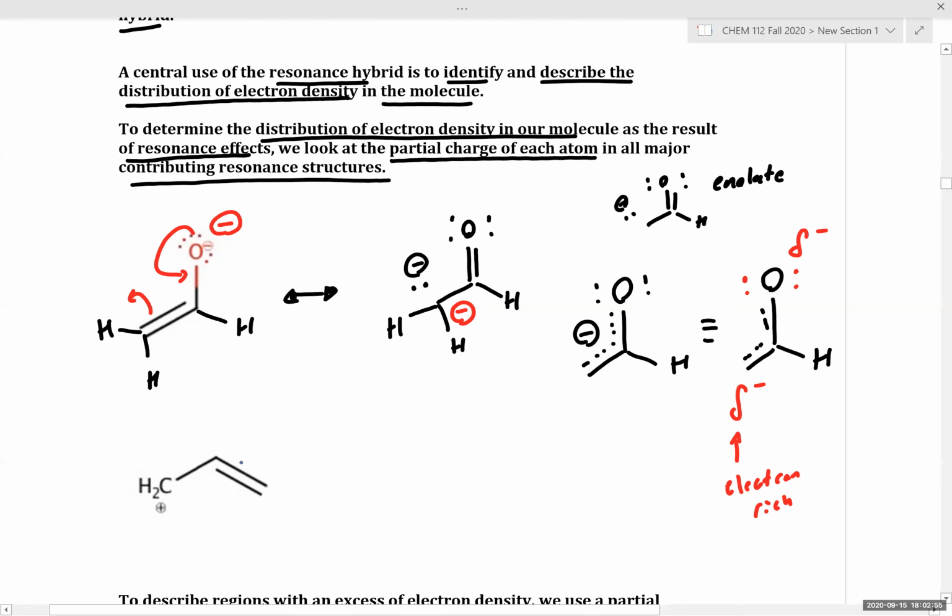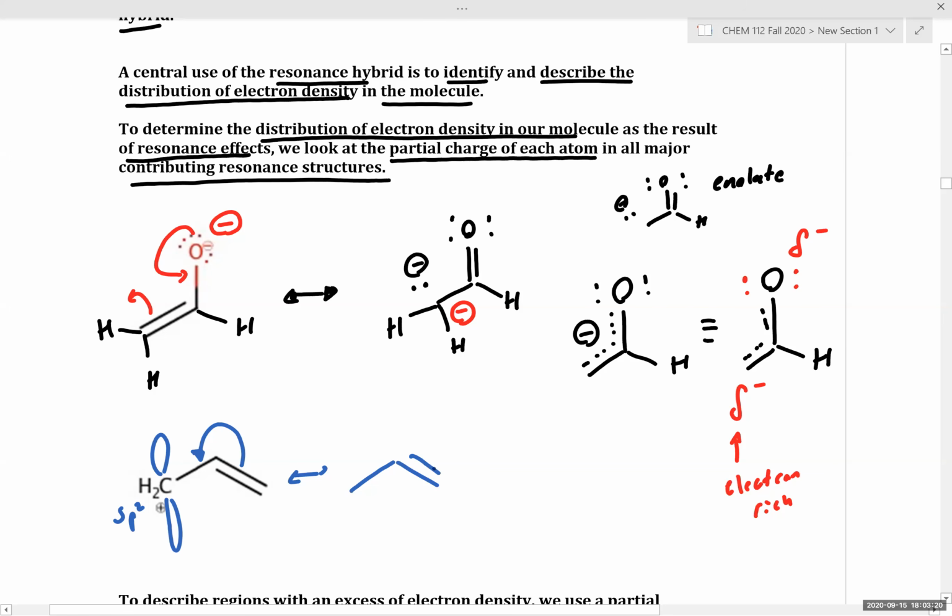Okay, so looking at this next structure, we can draw a resonance structure by kicking our double bond to form a new double bond with our carbon, which has an empty p orbital. I'm just drawing this out to show this carbon is sp2 hybridized, it has an empty p orbital. We can form a double bond.